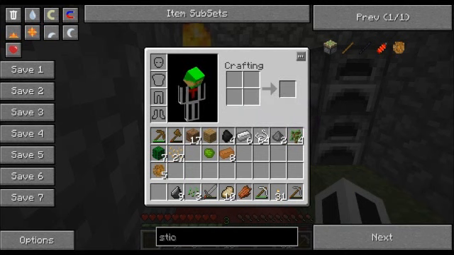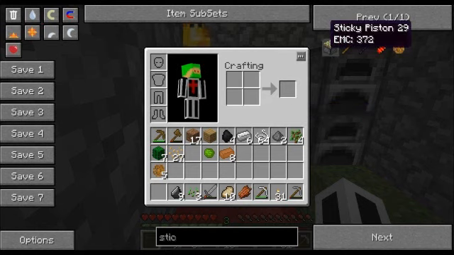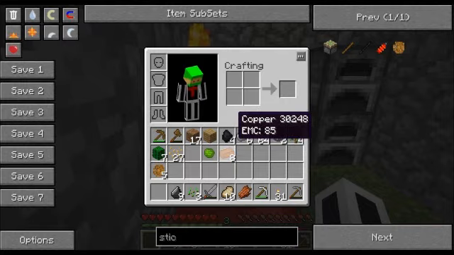String. String's kinda pointless. Flax seeds, for all I know, is pointless. With uranium could just be such a big help. If anything with storing some stuff, I can just turn it into uranium.